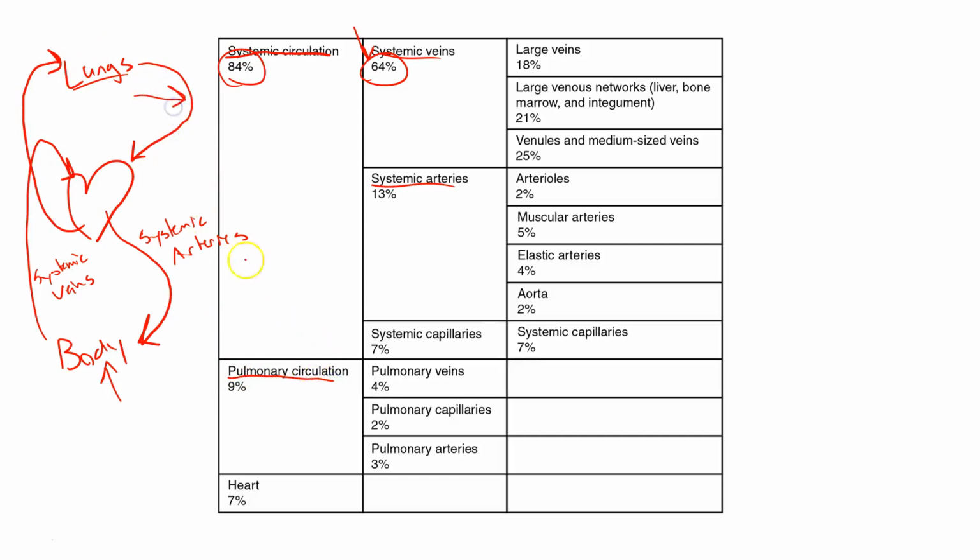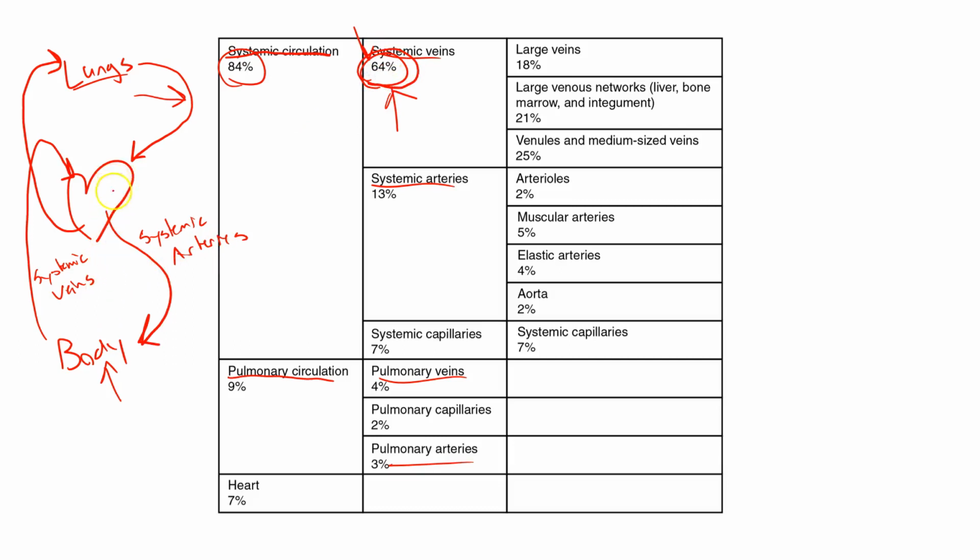Vessels bringing blood back to the heart would be the pulmonary veins. Blood leaving the heart and going to the lungs would be called the pulmonary arteries. And so you can kind of see how all the blood is arranged and divvied out into your cardiovascular system. The one thing I want you to note here, you don't have to know all the specific percentages of how blood is passing through the different veins and arteries in your body. But I do want to bring up the fact that a majority of the blood is in your veins. This is important.